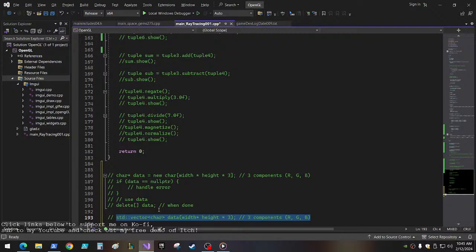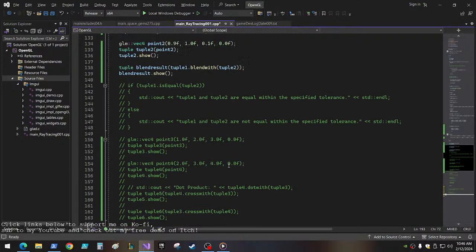And then when we write to the canvas, we need a reference to the canvas, an XY position, and a color. Okay. So when we create a canvas, we're going to give it a width and a height. Let's just go with the vector.